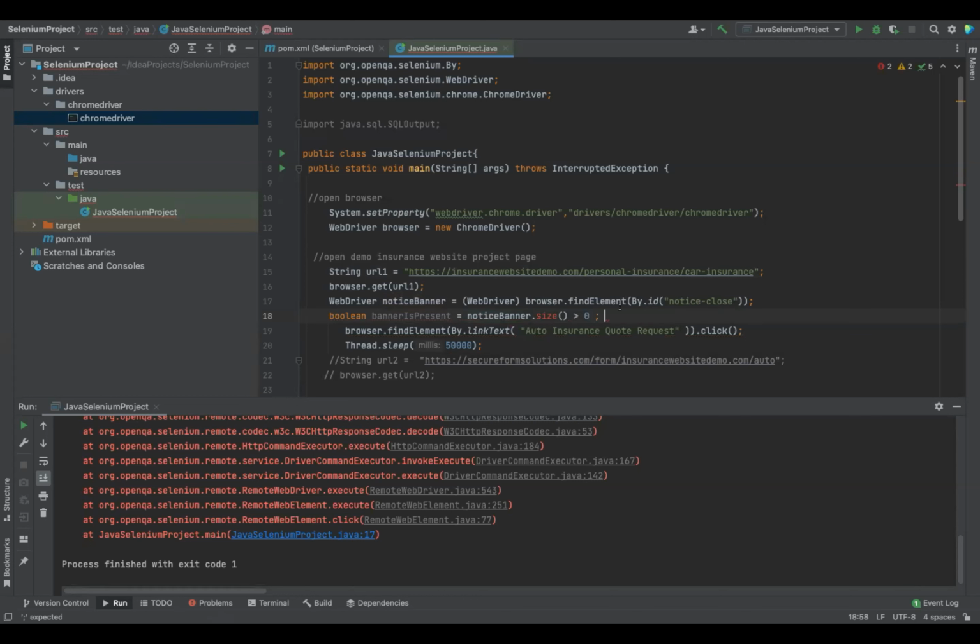Okay, find elements. Actually, we have to use elements in this case. I'm going to directly use that over there. Okay, size is here.